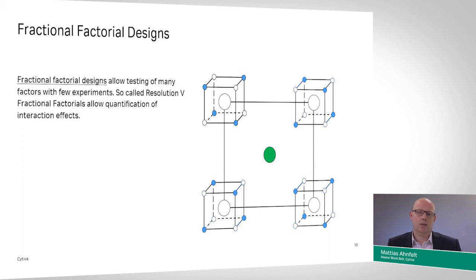However, if we are interested in the linear effects and the two-way interactions, it's actually enough to perform a systematic selection of only 16 of the 32 corner points and get solid support for linear effects and two-factor interactions. So by taking that fraction of the full factorial, we can have good support for the DoE polynomial with linears and interactions. A design of this kind that supports the two-factor interactions is called a resolution 5 design. And if we're able to run a resolution 5 DoE, that's very good.